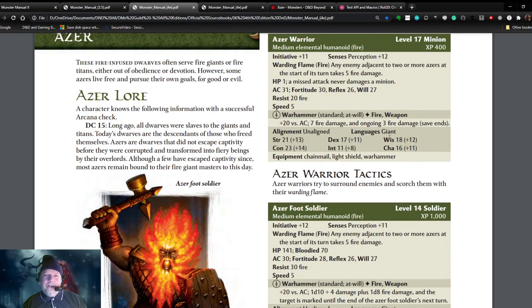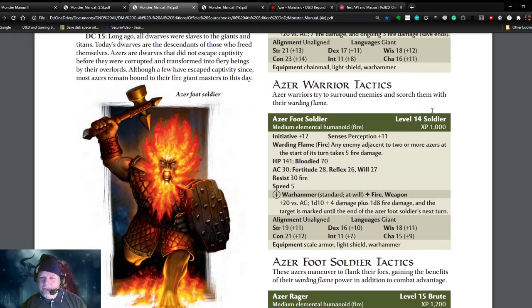So you put a bunch of minions out onto the battlefield as a 4E DM, and you hope a few of them hit the creatures. And a lot of times they'll have this ongoing damage thing, and so then you just start having that ticking damage going on your PCs. And 1 hit always wipes out the minions, but if they get that first hit in, they've done their job, and then you move on to the more beefy opponents.